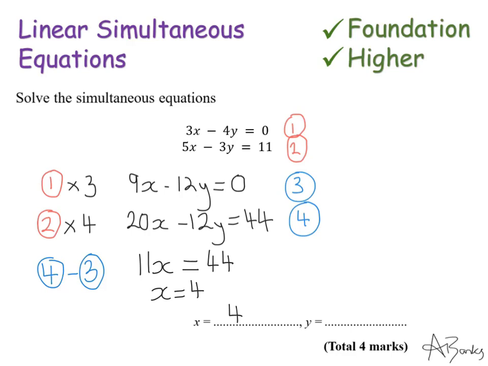I need to find out what y is. So I'm going to do substitute x is 4. Now I'm going to pick, well it doesn't really matter. Both these equations look quite similar. I'm going to pick equation 1. Either one will work. So equation 1. This will give me 3x is 12. Minus 4y is 0.